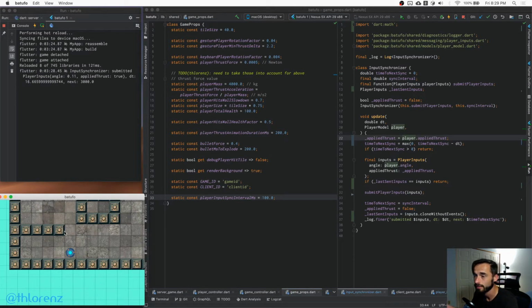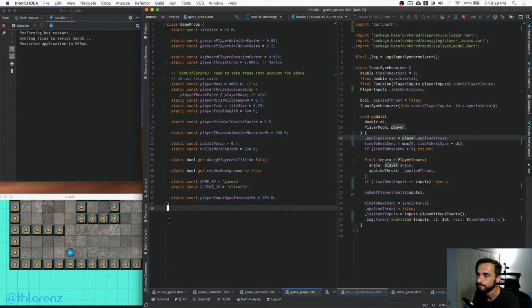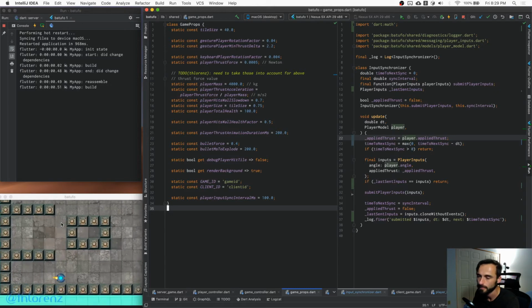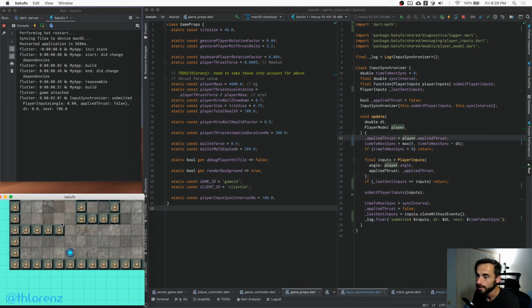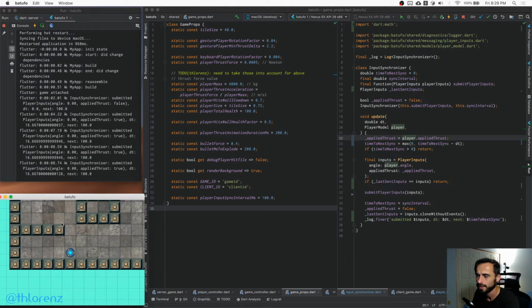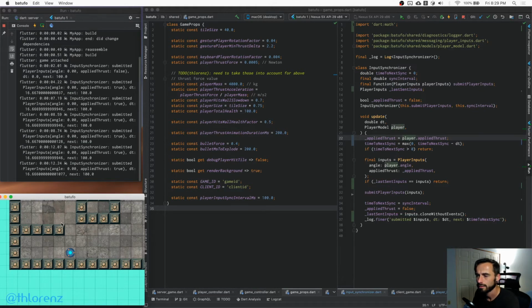Okay, we're sending thrust one time. Oh, it's still okay. We have to do a hard restart instead of a hard reload. So let's try this. We're sending it once. We're sending it twice. Now if I press, a lot of times you actually send it twice. It's almost like I can't press it fast enough to where it becomes a problem.